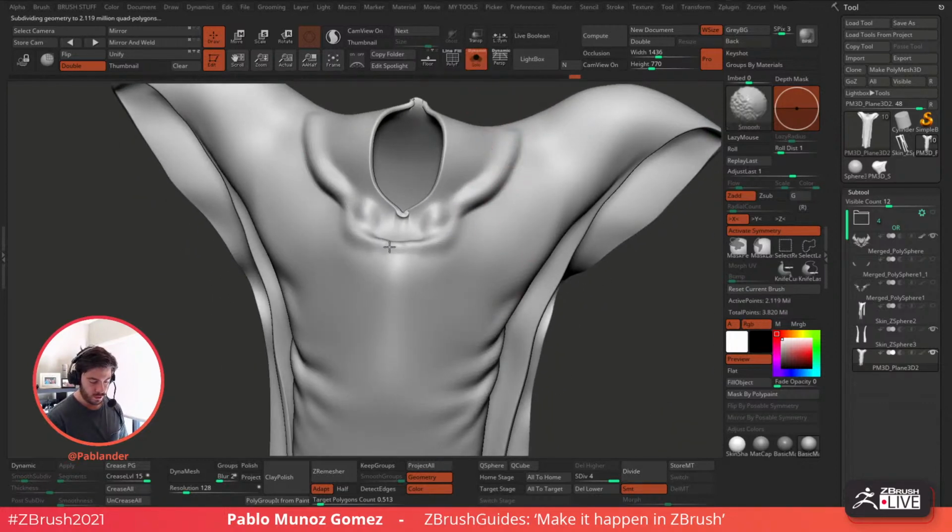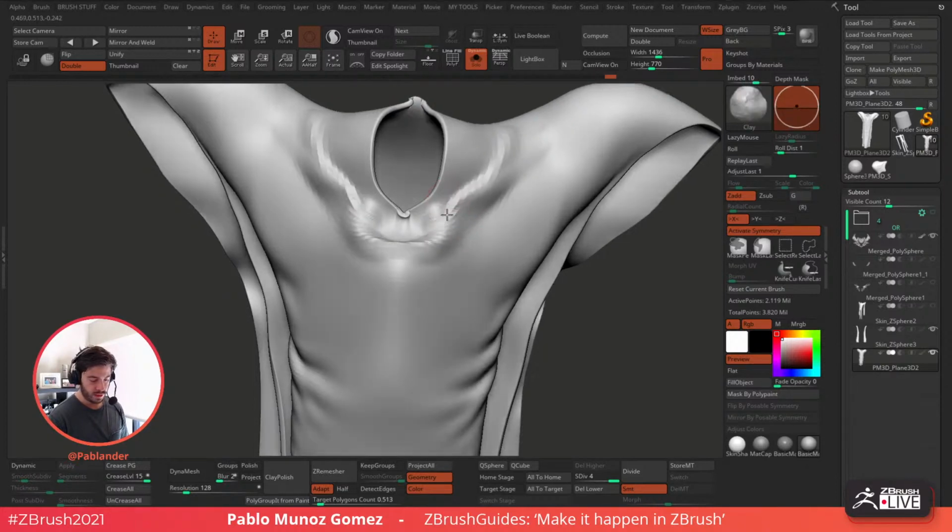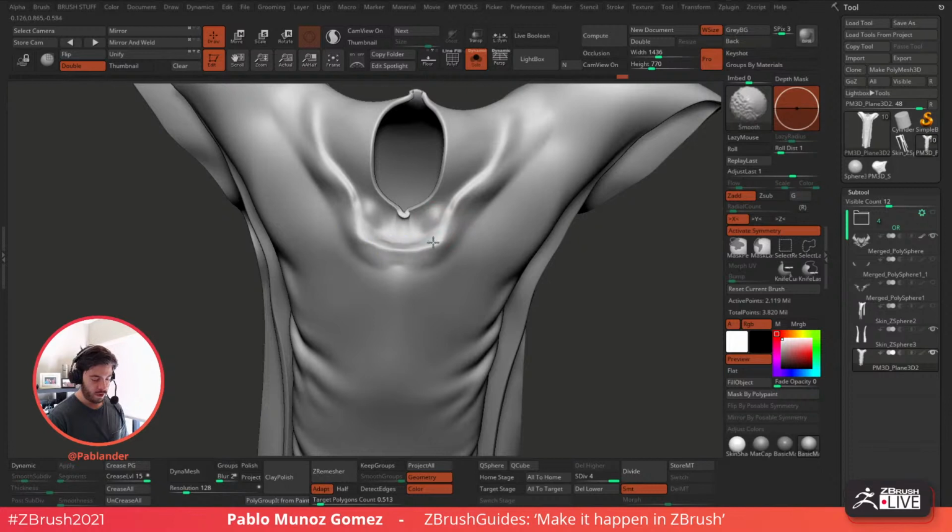Let's do more subdivision levels. And I'm just using the clay brush to add more volume here. Kind of like as in, this is part of the clavicle or something that's underneath this cloak.